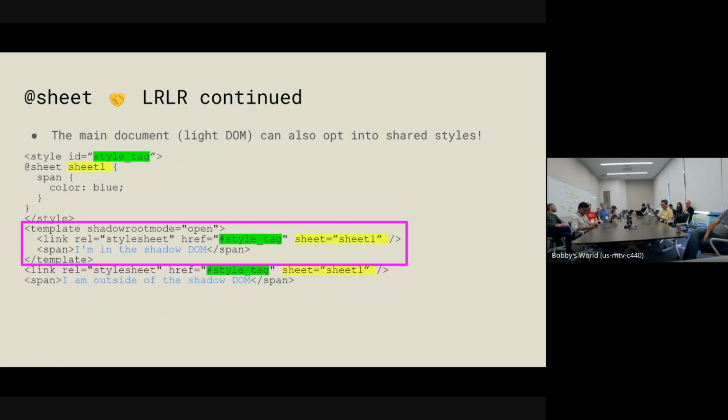Essentially the href is going to import the styles from that. Without that, the shadow DOM is going to block those styles. The way shadow DOM works is if you don't have that href, those styles won't be imported. You need to tell it where the styles are coming from. Well, my point is, if you have multiple style blocks, maybe you want some from one, some from the other.